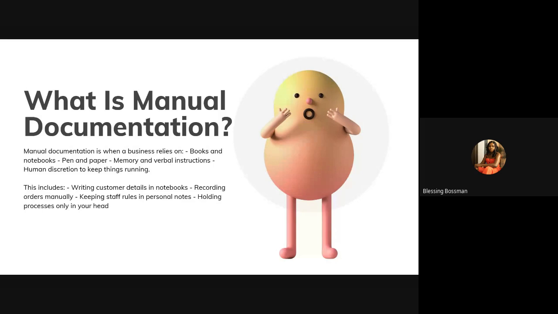This is what happens when you have manual documentation. This is what happens when your business is operating on vibes, when you have no processes in place, no systems in place. You rely on people. You can't fire your staff because if you fire your staff, how will that business run? Or today one staff will come, another will leave, and then you have to hire new people. And the new people you bring into the business, you have to explain to them again what the business is about, how to take inventory, how to take stock, how to do this, how to do that, how to keep records.